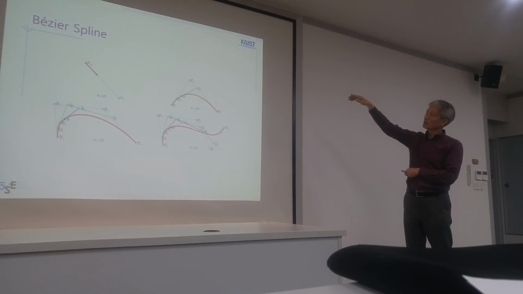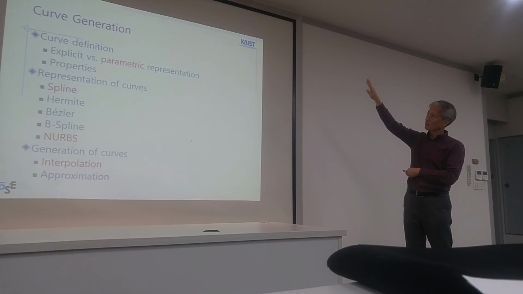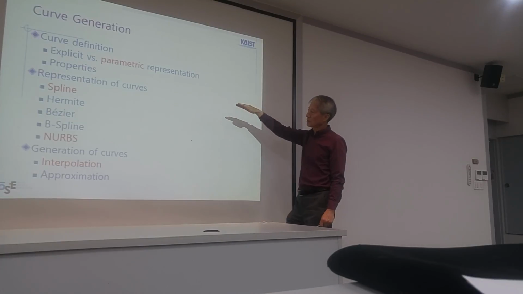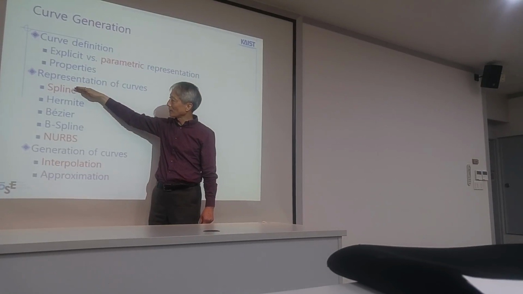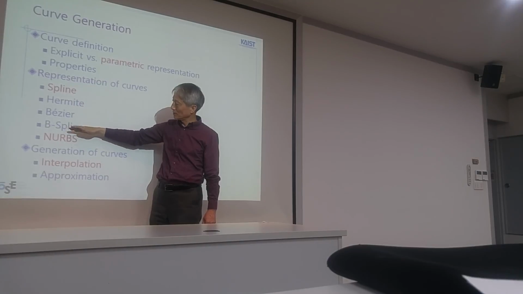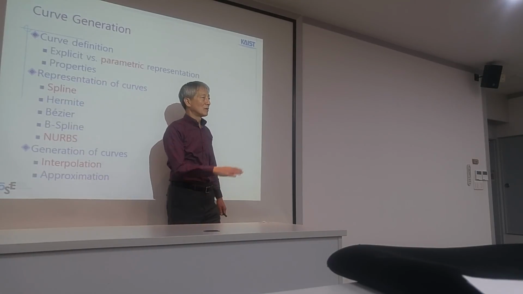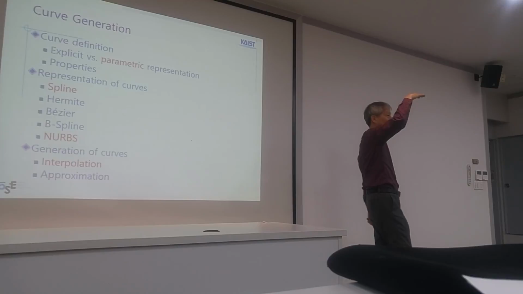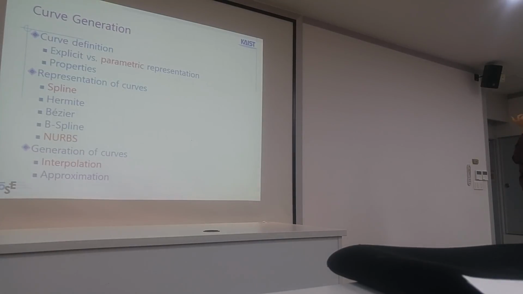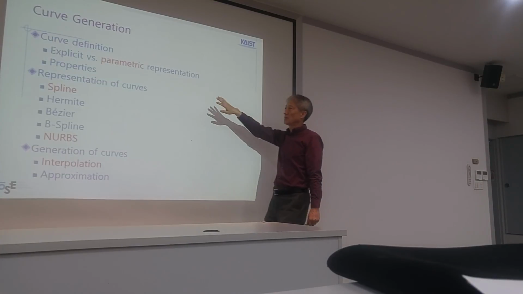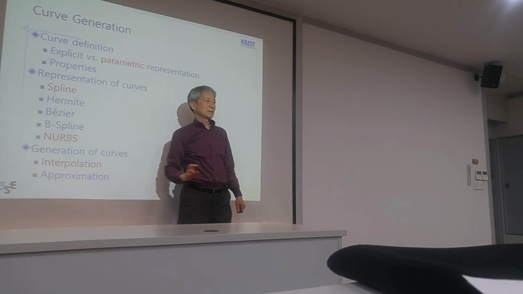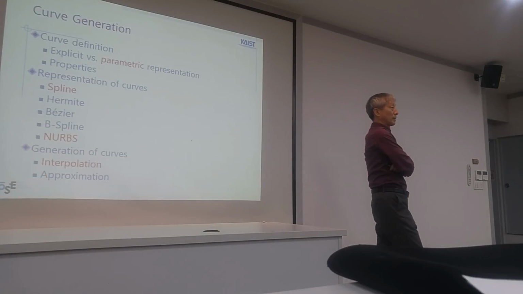There is no previous slide. More right. There are different names, right? Spline, Hermite, Bezier, B-spline, NURBS. NURBS is a very high level, complicated one, and that is used for commercial CAD systems nowadays. More advanced, right? We start from some simpler splines, and spline usually means the cubic spline.